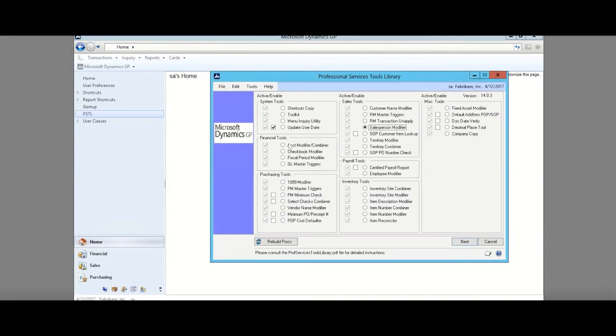Depending on the business that you may be dealing with, maybe their names have changed, or something within the business has changed that requires you to make that change to reflect within GP.